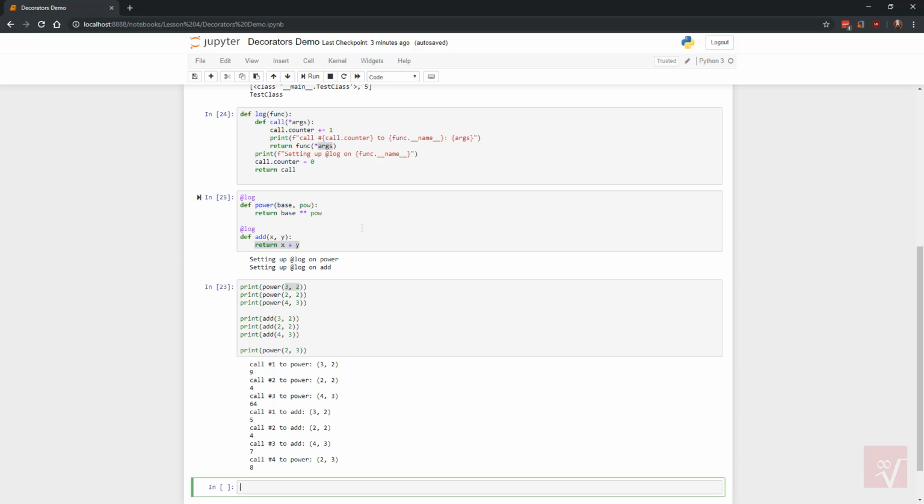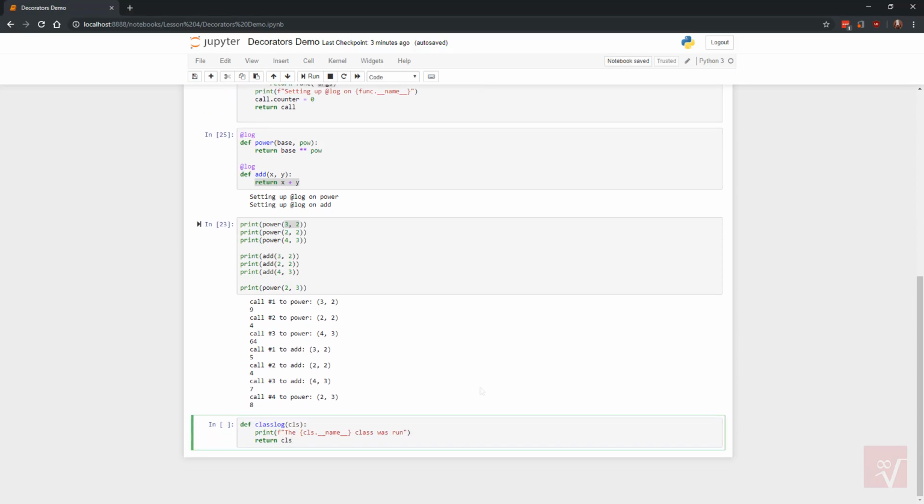We can also apply decorators to a class. So let's go ahead and create a new function definition. I'm going to call it class log. Now, class log is going to be applied to classes, not to functions.